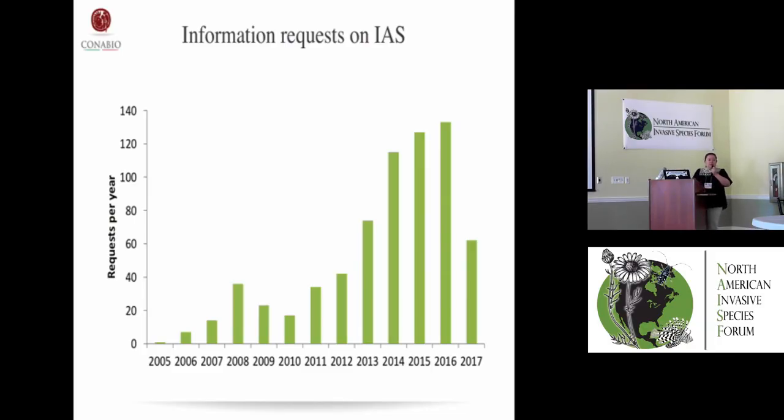So this year we've had so far 62 information requests. So it looks like we're going to top last year. So people are really interested in invasive species. They keep asking us for information. And even if these requests are completely random, so we cannot predict what's going to come, and we get them from "I found an alien in my garden, is this an alien?" and they sent this picture, to something really serious, like what are the invasive species in Mexico. So we're trying to focus our system on what they are, where they are, and what the impacts are, which is what they mostly ask.